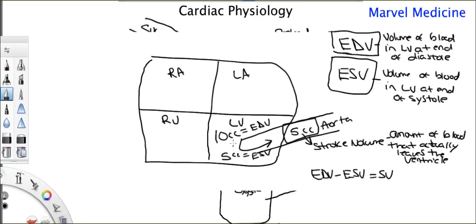How does that make sense? Because if I had 10 cc's to begin with, and let's say I put out more now, let's say my end systolic volume was only 2 cc's. Well, that means that 8 cc's went into the aorta. Make sense? Okay? Very simple formula. Easy to remember, but really, really good concepts, okay? Really important to know and understand these concepts well, okay?